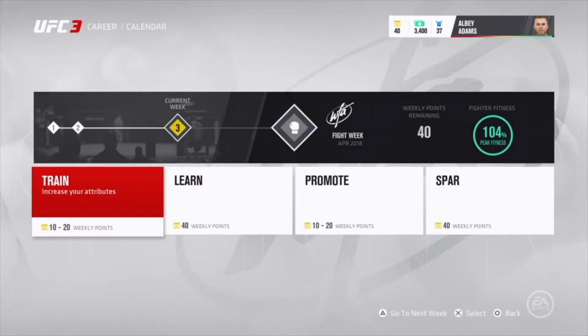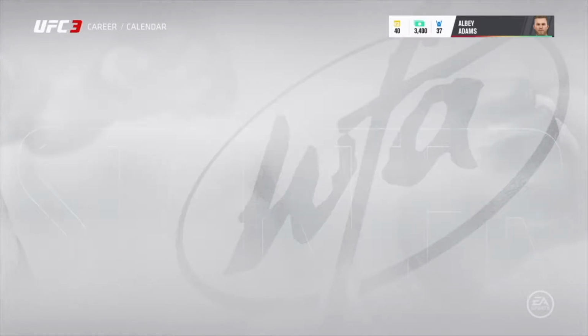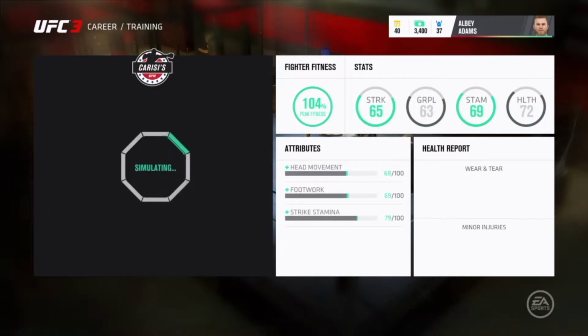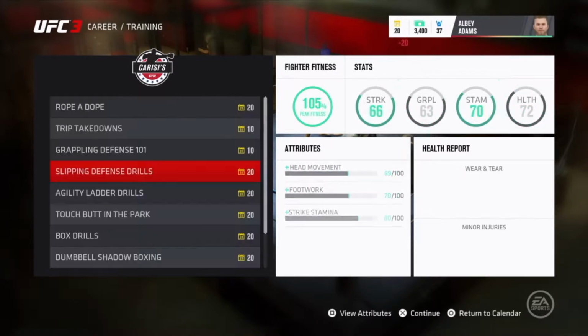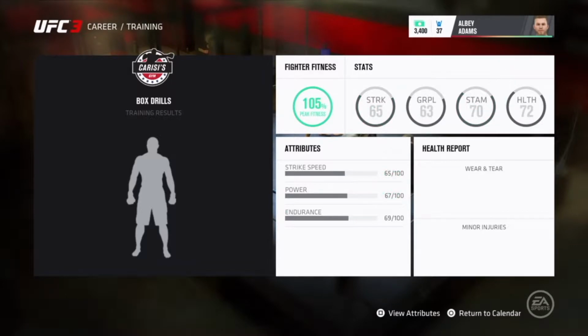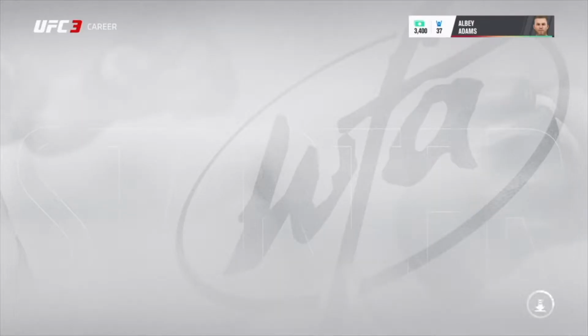Why would I return the calendar? I'll cut this out, I'm sorry. Head movement, strike stamina. Touch butt? No, I don't like to touch butt. I do like strike speed and endurance. And the power as well. Now, we can return the calendar.